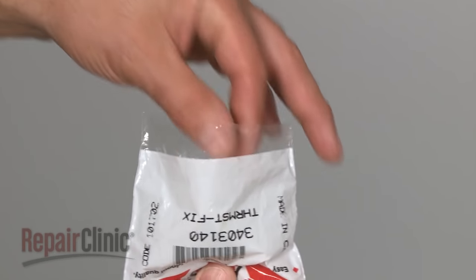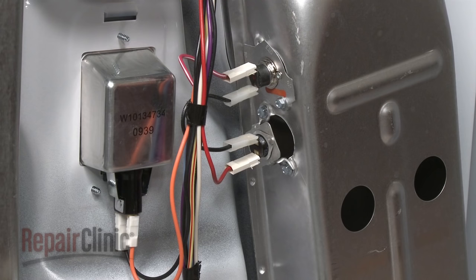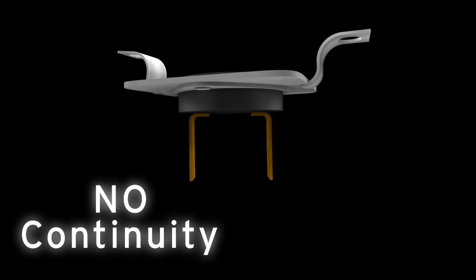A high-limit thermostat is a switch that is actuated by temperature change. If your dryer does not heat at all, you should test the thermostat for continuity at room temperature. A continuity test will determine if a continuous electrical path is present in the thermostat. At room temperature, the thermostat should have continuity. No continuity means the electrical path is broken and the thermostat has failed.